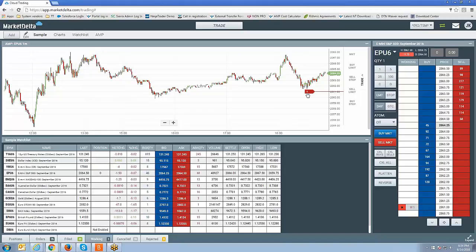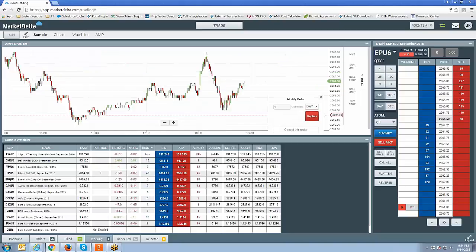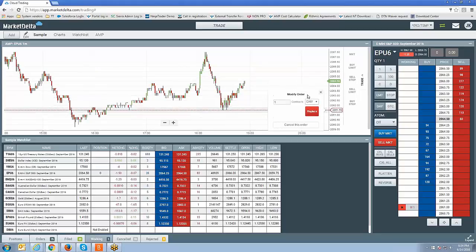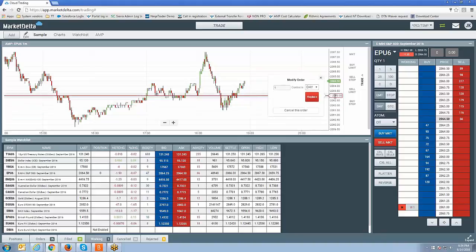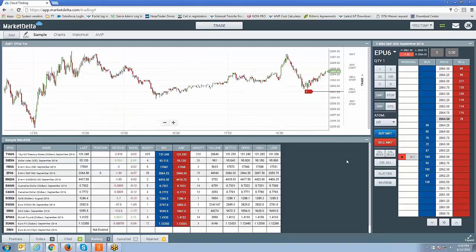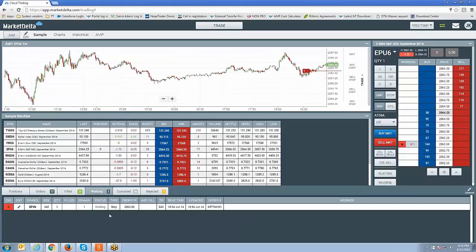And now I've already shown you how to cancel the order, so if you left click on it, you can cancel it. However, if you want to replace the order, just simply move the big modification ticket up and down, just like how we initially placed the order. So if I want to move it, let's say from 61 to 63 even, okay, there it is. I've identified 63, and then just hit the replace button, and now you can see the stop has been moved to 63.